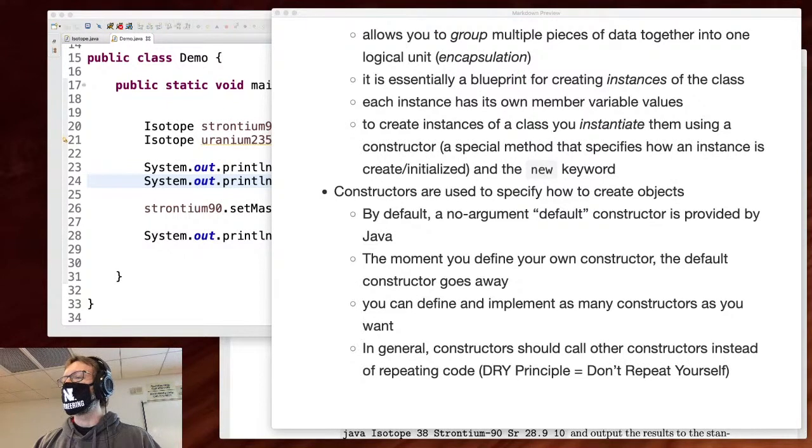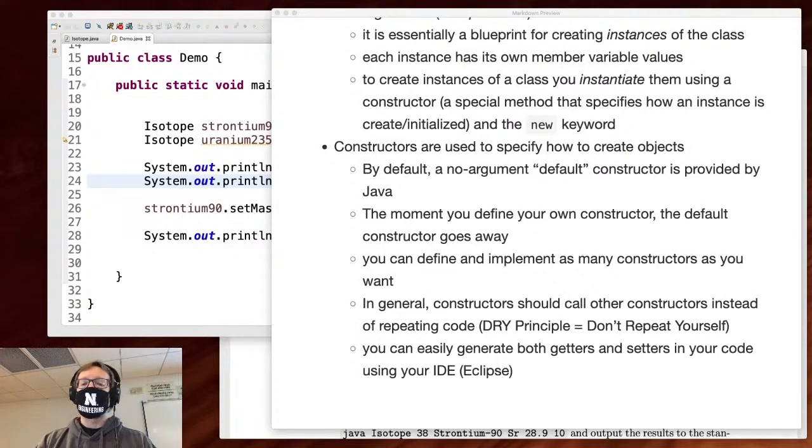So in general, constructors should call other constructors, and you can easily generate both getters and setters in your code using your IDE. Eclipse or any IDE, IntelliJ, is going to be able to generate this kind of stuff for you. Rudimentary ones, maybe like BlueJ or something like that, people have asked about that before, are probably not sophisticated enough to do that kind of stuff.